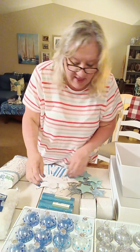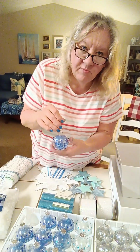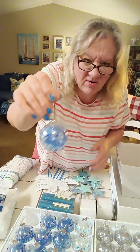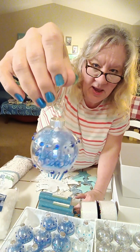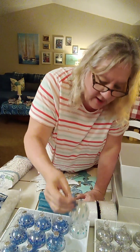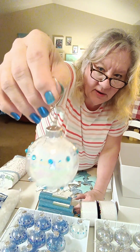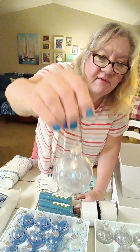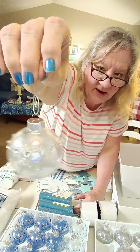And then these, I call them a little more precious to me. They're the clear glass, and it just takes hours sometimes. These kinds of things are more of a labor of love, just because you love to create. I'll put a little blue tulle in there, and they've got some blue gems on that one. So we've got the blue and aqua. Here's one in a more turquoise type with a little white tulle in there. And then I've got a few of the silver. I've got 3 of those aqua, and then I've got 6 of the silver with a little silver tulle and some silver gems on there.